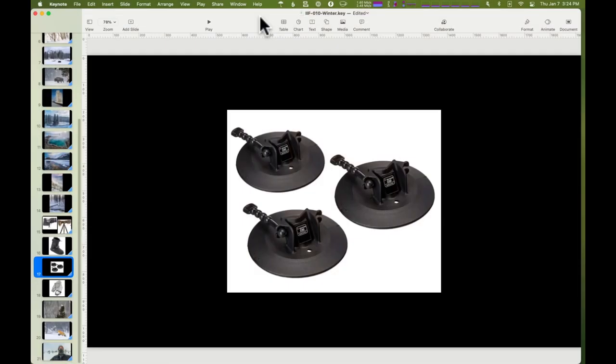I like tripods that allow me to switch out the feet — sometimes a spike on the bottom is nice for shooting in ice and snow. Some people even put little snowshoe attachments on the tripod legs for deep snow. One of the most difficult things is shooting in really soft, powdery, deep snow — it's so hard to get a firm base. Your tripod always wants to move around or sink, and even jamming it in hard may never get it truly stable. People have actually broken their tripods by pushing too hard.